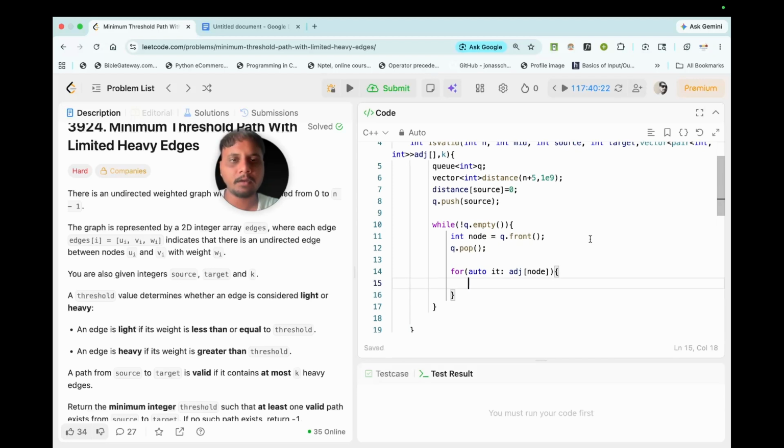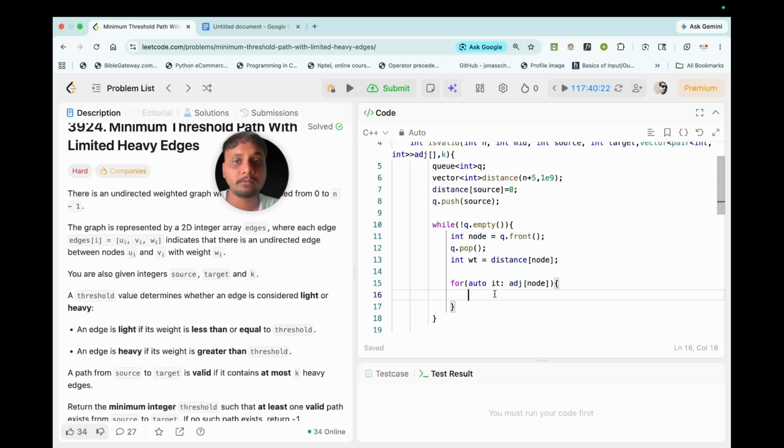So here I will have two things. Weight would be distance of the node that we have, so this is the weight. Now here we will have two things, the weight of the edge from the current node to the neighbor node.